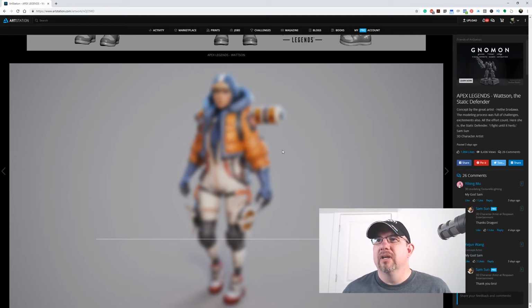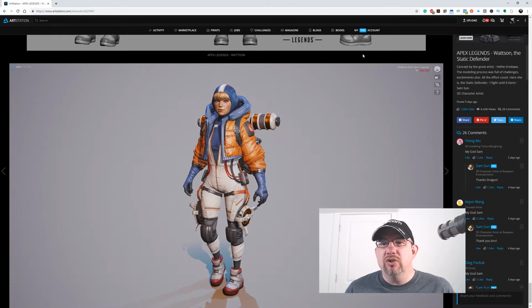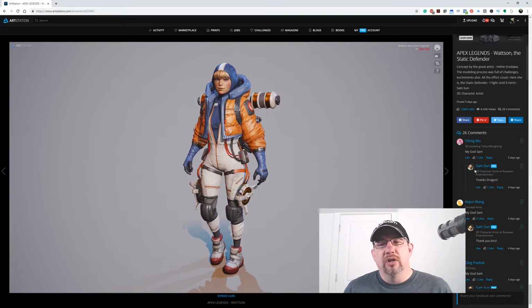Would Substance be geared more towards game versus illustration? Yes and no. You can use these as an illustration just as much as you could use them for in-game shots. Specifically, Substance is meant for game engine use.